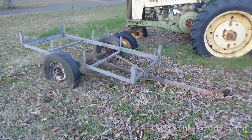Also, just trying to find some really cheap tires to put back on it. And that way we can use it there around the property. I really don't plan on hauling this thing down interstate or down the highway or anything like that. So as soon as we can just get something on it, then I think we'll be okay. And then lastly we'll be putting a new floor in it. Maybe touching it up with a little bit of paint. Not really sure on that one yet.